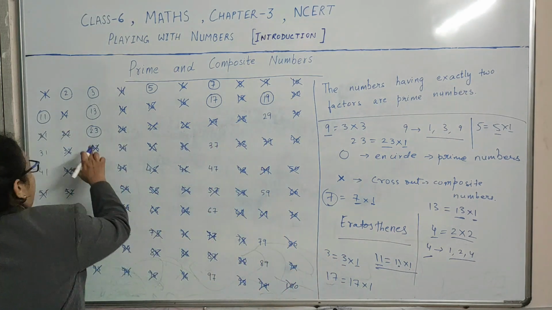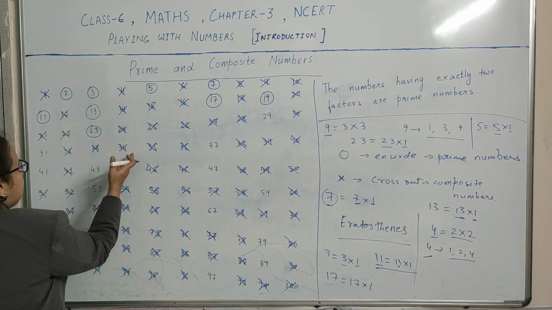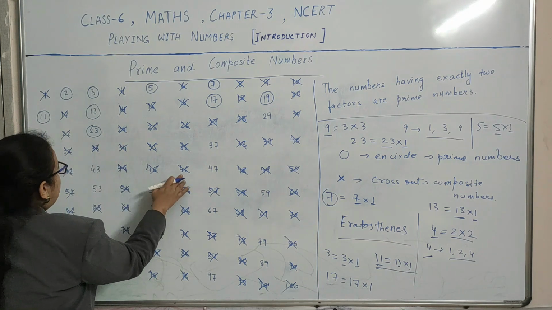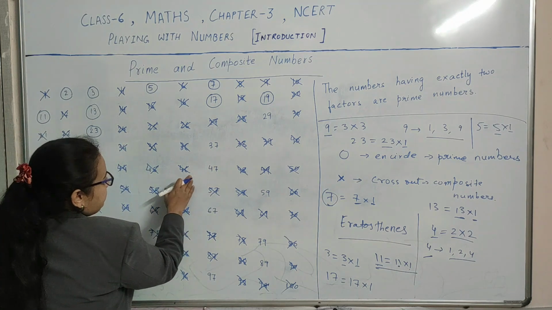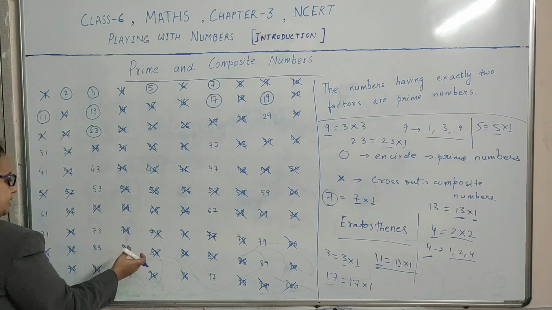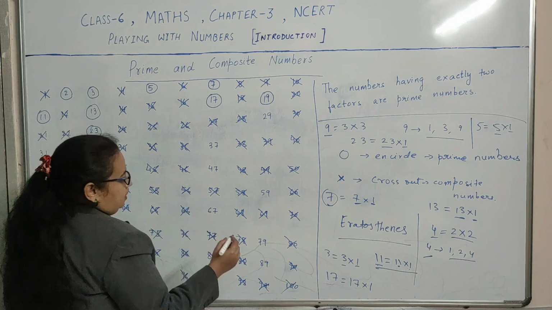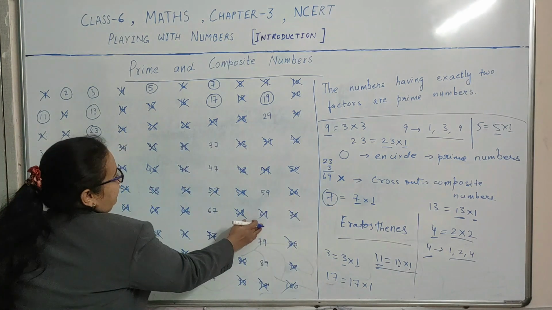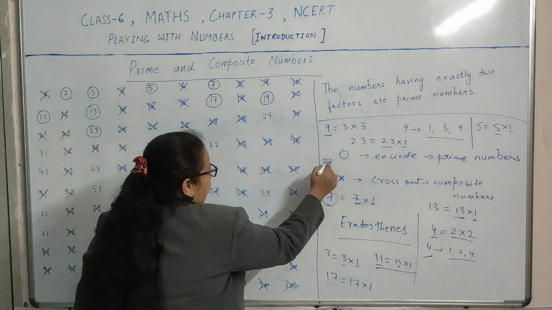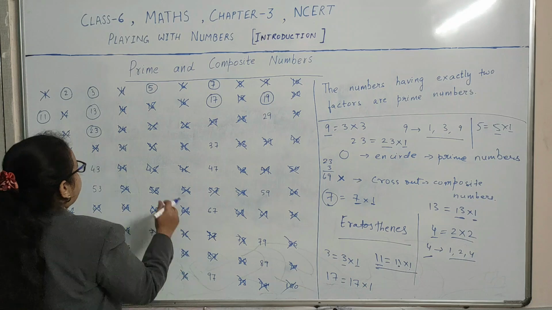Okay, so it is a prime number. Try to find the multiples of 23. See, 46, it is already crossed out. The next multiple, you try to find the next multiple, it is already crossed out. What will be the next multiple? 23 threes are 69. 69 is already crossed out. Like this, if you check, all the multiples of 23 are already crossed out, right?